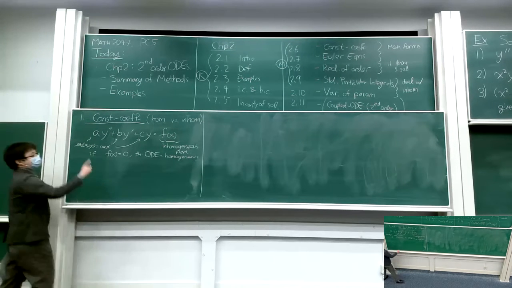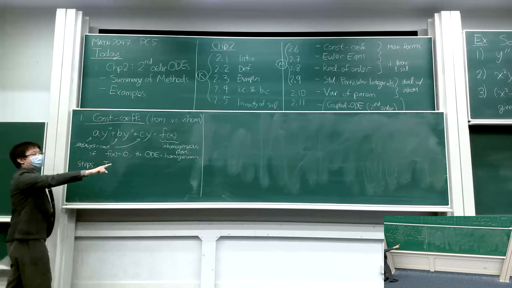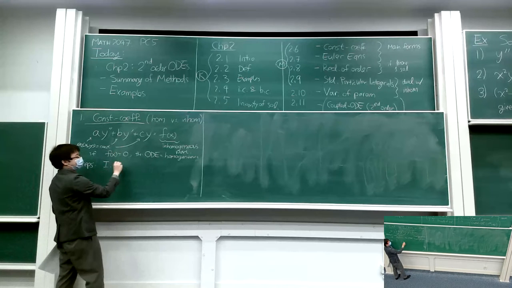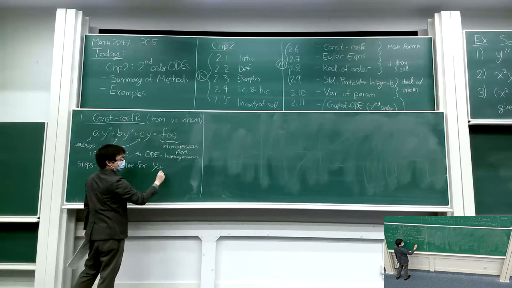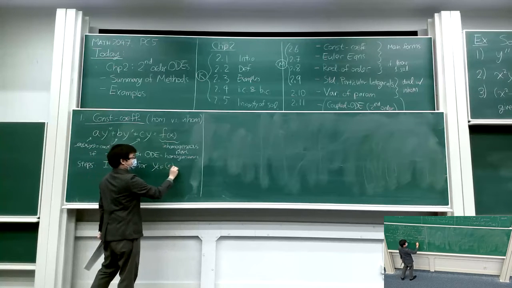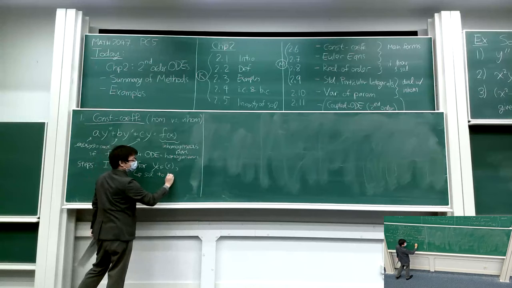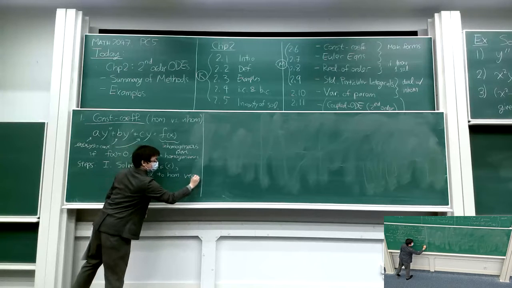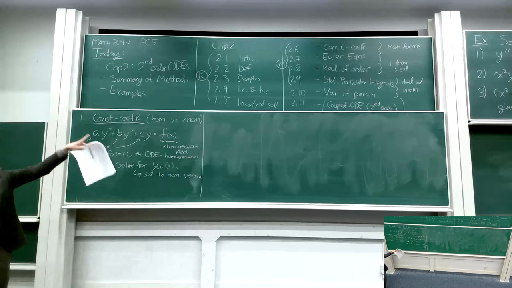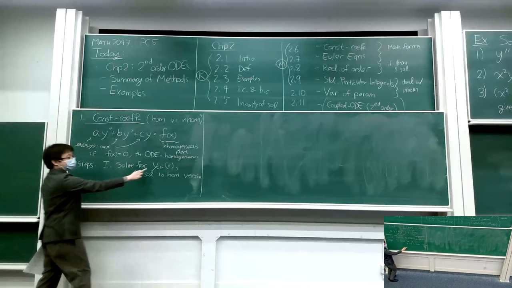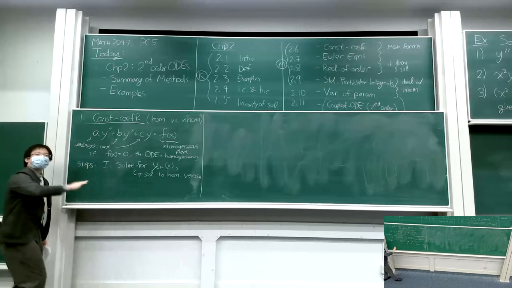Okay, so the steps are simple. Mainly two steps. Step one, if you have an inhomogeneous equation, treat it as homogeneous and solve it first. So solve for what's called the complementary function. I'm not going to write it out in full, but basically this is the solution to the homogeneous version. So treat f of x as 0, solve this first. Even though we give you a problem like that, treat the right-hand side as 0, solve it first, and call the solution y_cf. It's not the full solution y of x, it's just the complementary part of the full solution.